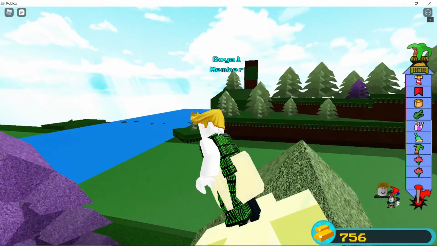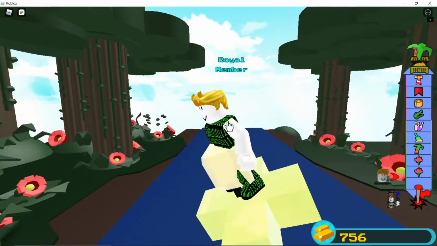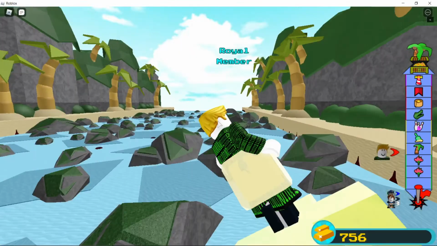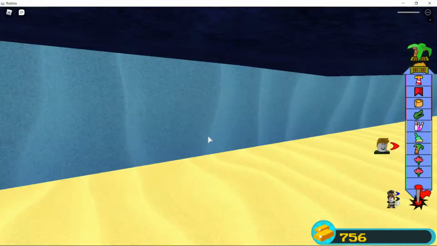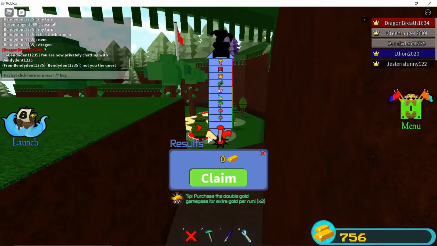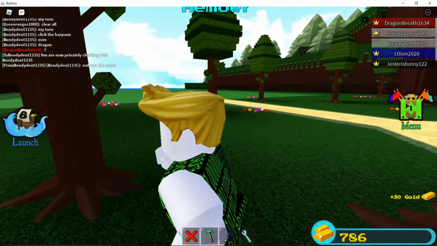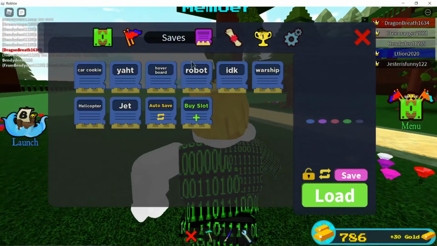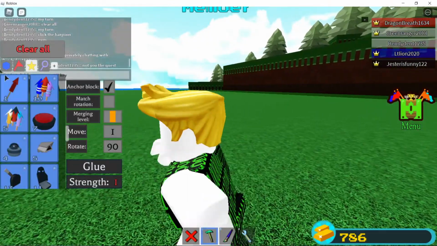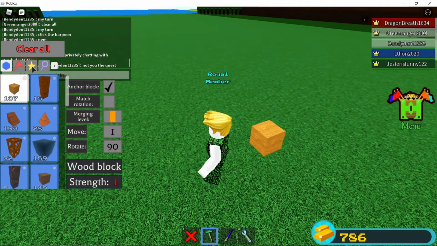You can press WASD with spacebar. Spacebar obviously is up. Also, you can't really expand on this. Those blocks, no more, no less. And nobody can really ride with you. So I'm going to show you how to build it. The only real advantage to this thing is that it's cheaper.